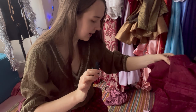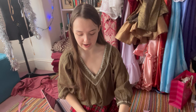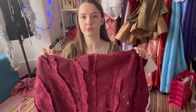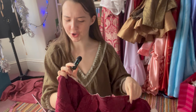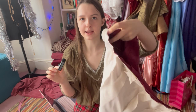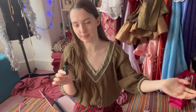Okay, so I'm giving you an update of where we are so far. So on the bodice, oh, this is great actually because it's inside out, so you can't actually see. But this is what we're working with. We've got the bodice. This is obviously the inside. It's not going to look like that on me, just so you know. And then it's lined. Usually I like to do the lining in the same colour, but I didn't really have any, so I was like, I'll just do white. And to be honest, it's fine, doesn't matter, you won't even see it.